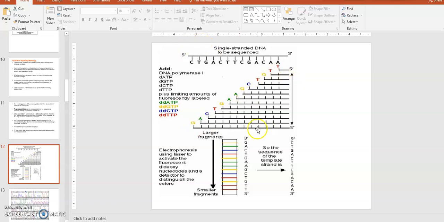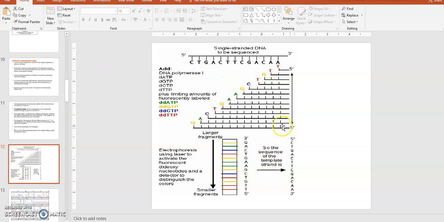So replication is happening in a single test tube under the PCR condition. Whenever each dideoxynucleotide is added, that will stop the replication. Now one product has a T at the end, another T at the end, but this one has G at the end, C at the end, right? They also have the fluorescent signal, okay? That signal can be picked up if you have a sensor that can detect the fluorescence.